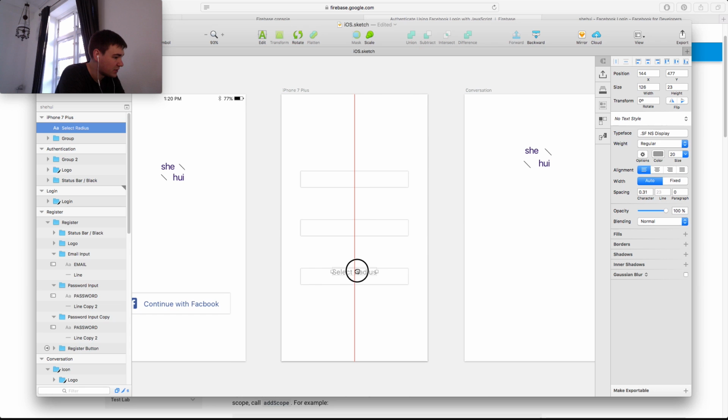Let's just say select radius right now. That's gonna change because that's horrible.